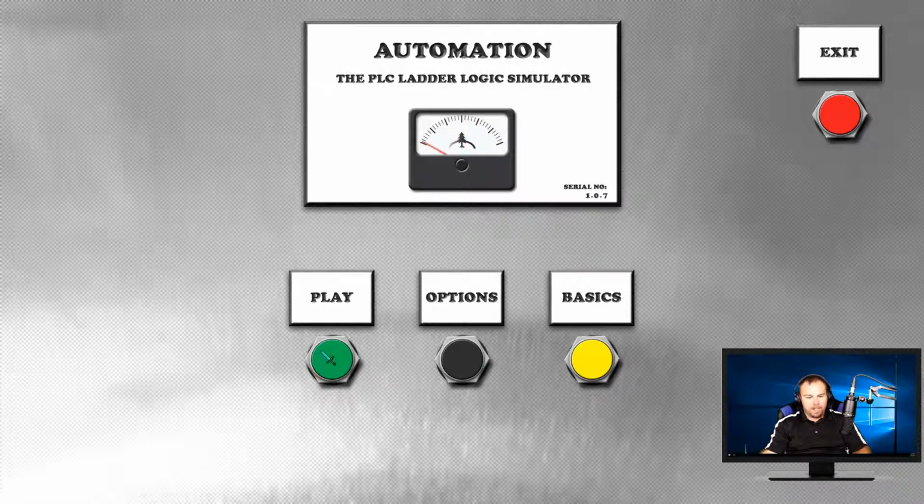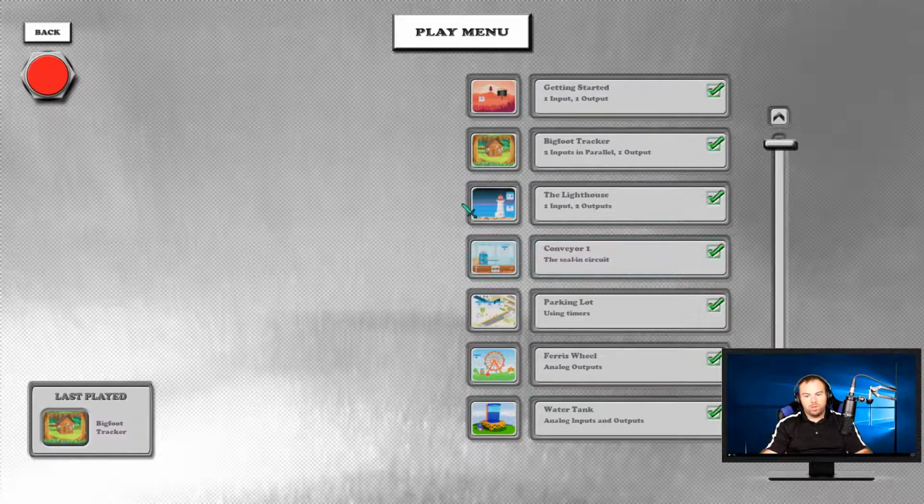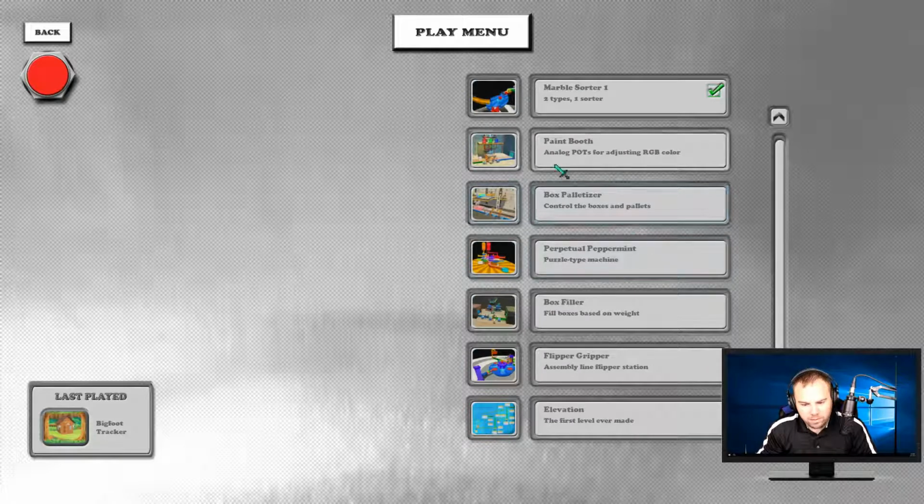But yeah, Basics is actually a set of videos, so they have some instructional videos. I had to watch them for a second because I was trying to figure out why my timer kept resetting in this one stage, and I found out it's because I was putting it in there backwards. I figured it was just the level, but apparently I was wrong. But I kind of got through most of the game.